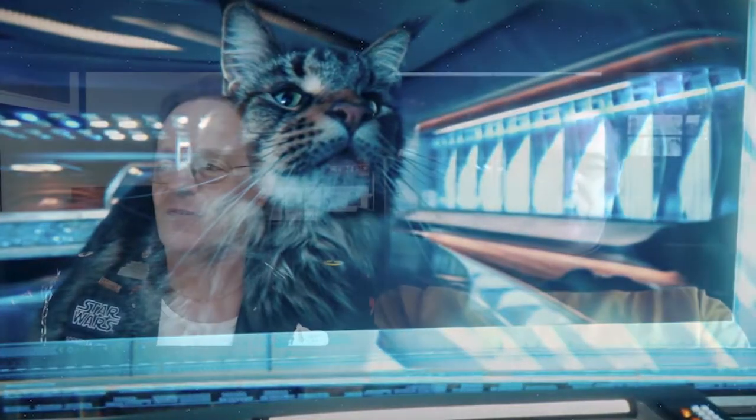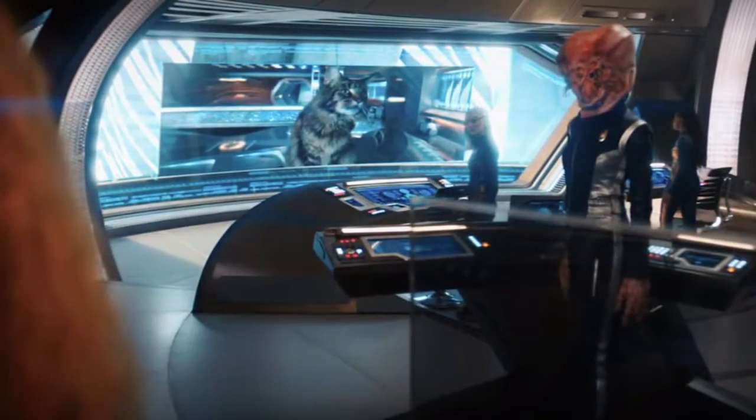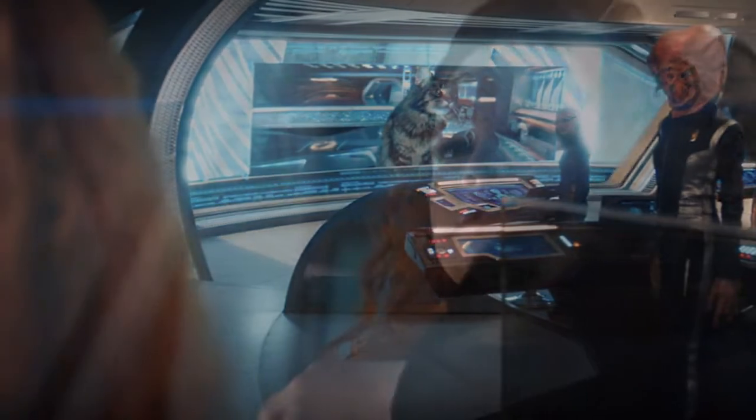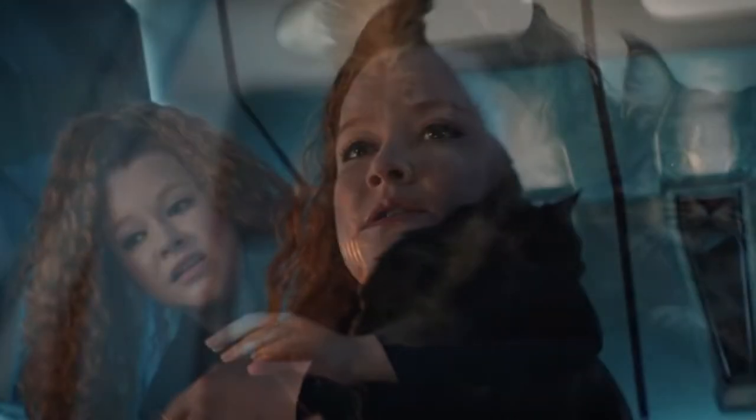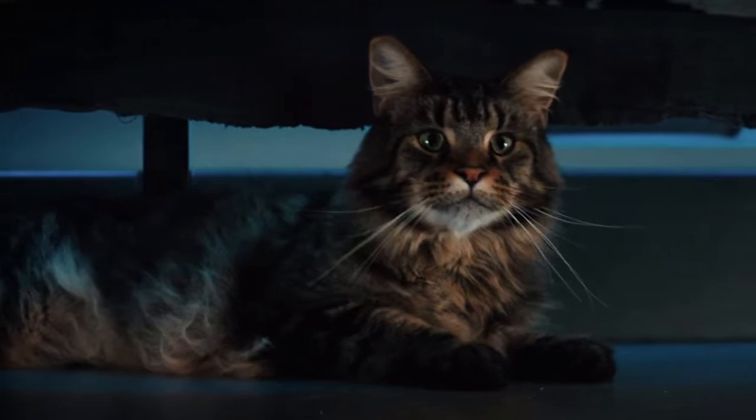I loved the fact that when Tilly sees the giant cat, she goes 'Grudge!' and everyone looks at her like, 'What the hell do you know?' Later, the cat is literally walking all over her, then takes refuge under the bed and she says, 'I hate you' — she's clearly not a cat fan. Tilly asking Grudge, 'Did you eat Michael?' was very funny given the impossibility. Meanwhile they're looking for the black boxes of the ships to find out what happened in the Burn.